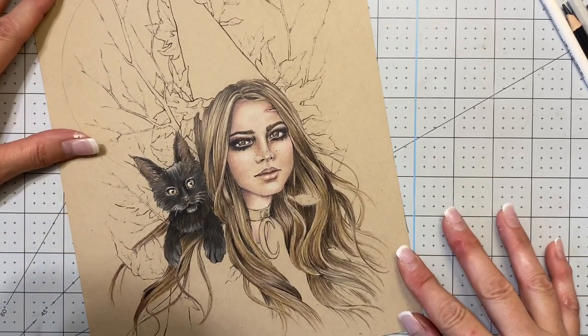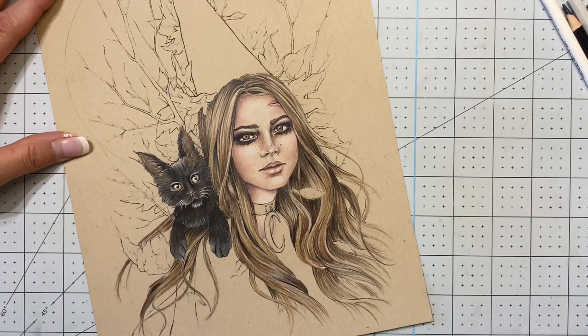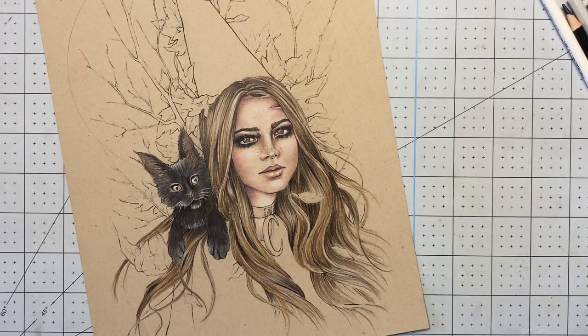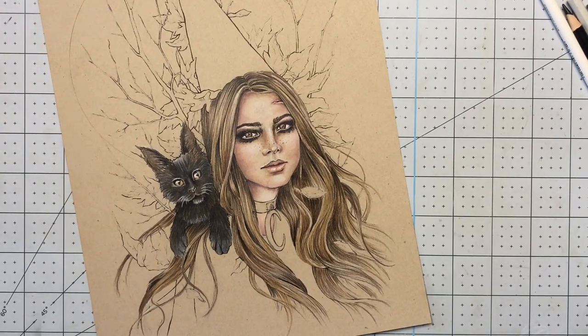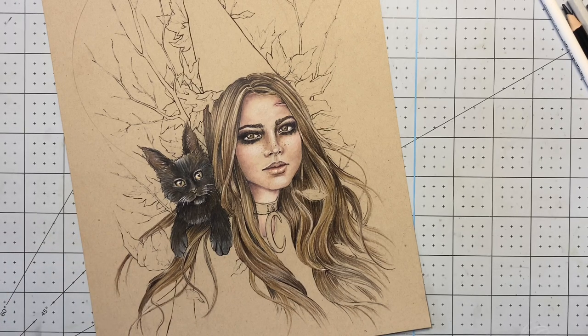Well, hopefully it looks good on camera. You know, those HD cameras really show way more than you can see with your naked eye. So it looks good from my perspective. So we are going to call it done.